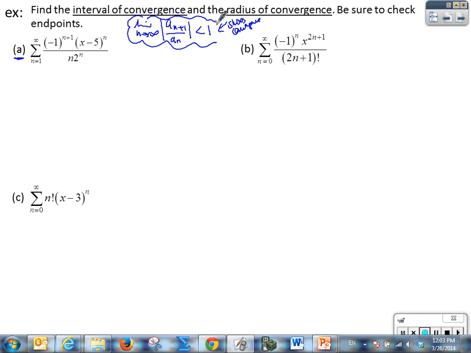Okay, so let's start. We're going to use that. We have the limit as n goes to infinity. Like I did in the last unit, I'm not going to write it in this form. I'm going to take it out of complex fraction form as I'm writing it. If that troubles you, then please write it like this first and then take it out of complex fraction form. So the a sub n plus 1 term would have been on top.